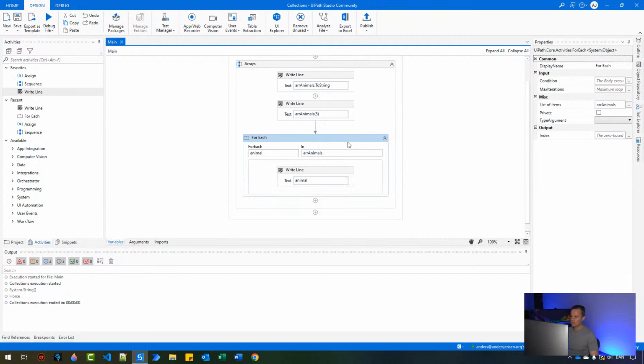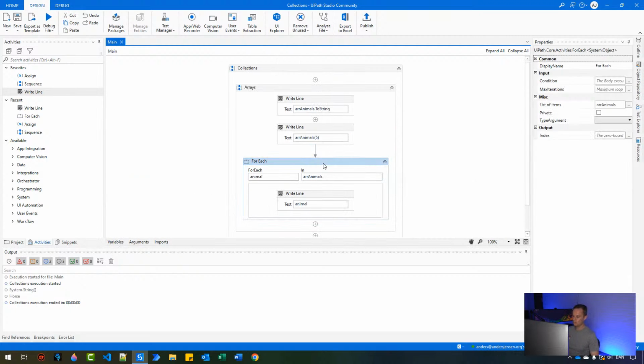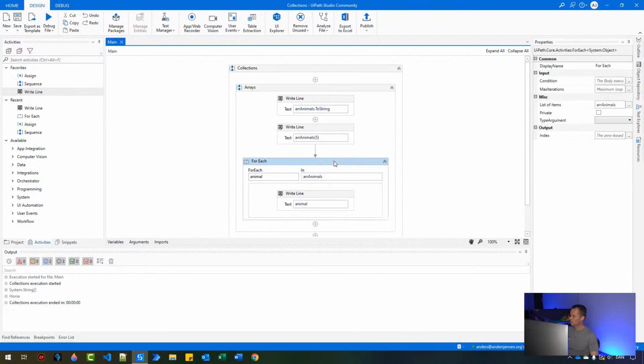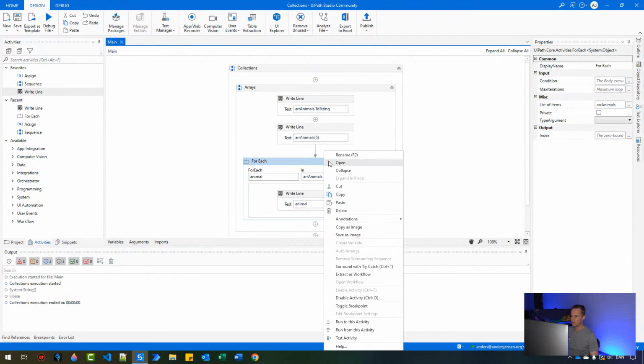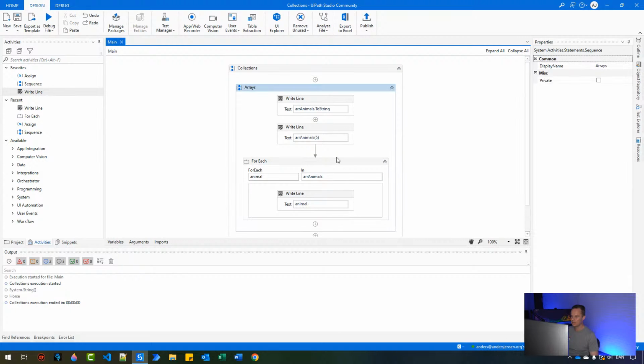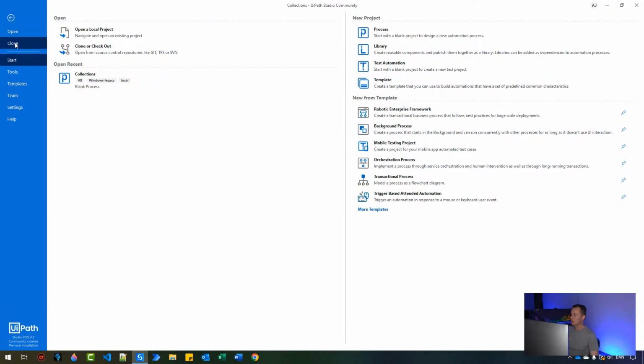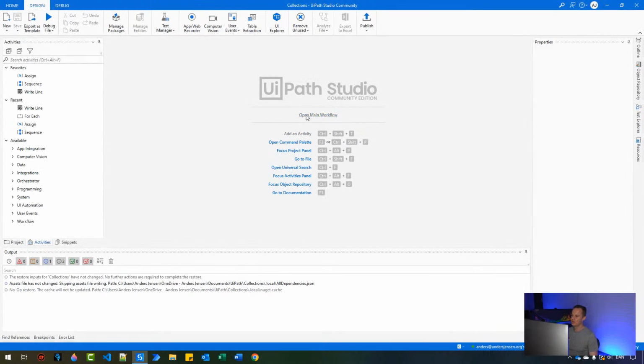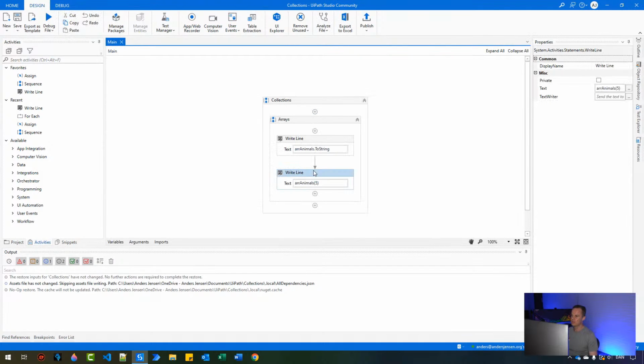Oh, that is exciting. I can't really delete this For Each. So this might be a mistake in UiPath. We found a bug. If I right click here and click delete, the activity is not deleted. Well, what we do here is go to Home, close it, and open it up again. Sometimes these bugs happen now and then. You can see that we can actually not delete them. So let's try to create it from scratch.